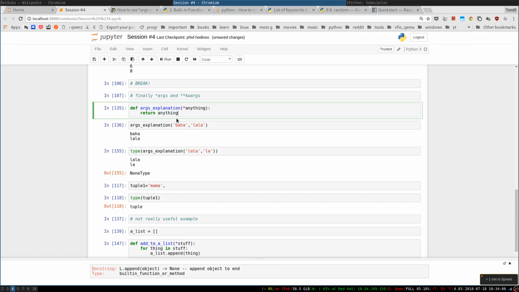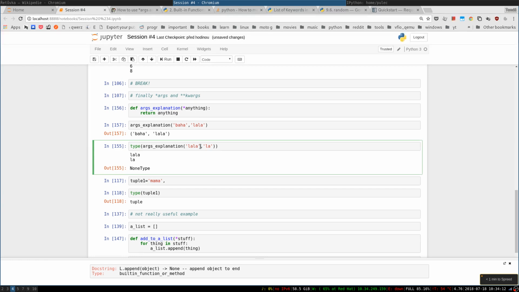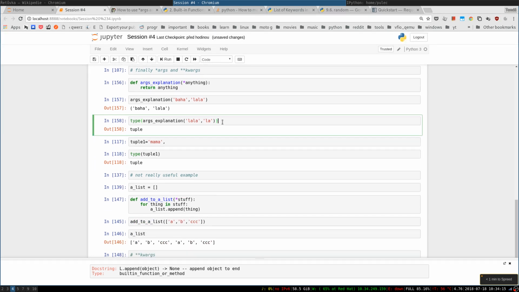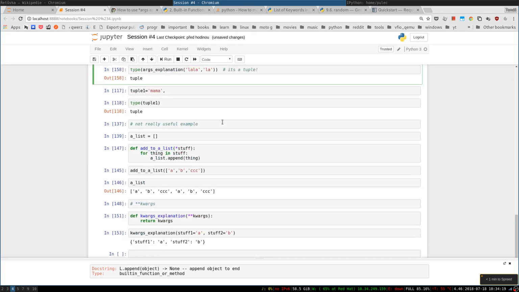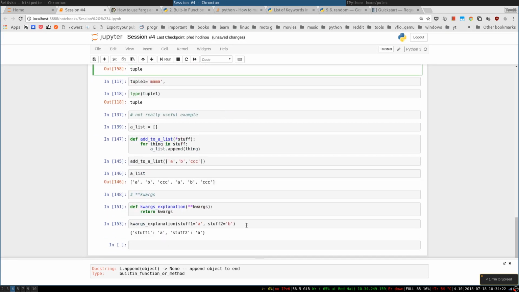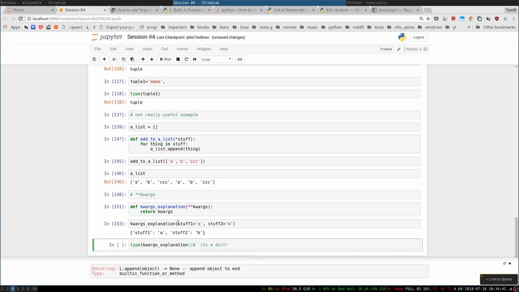Return anything. It's a tuple. And it's a dict. Type args, kwargs explanation, and let's just copy this.